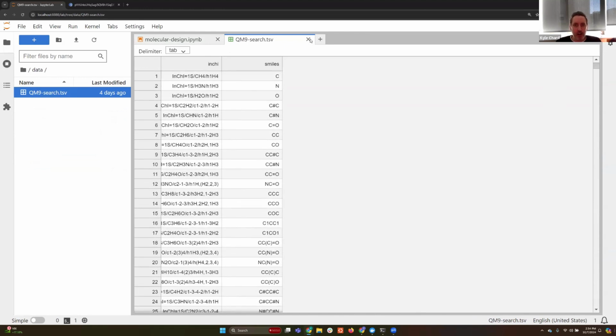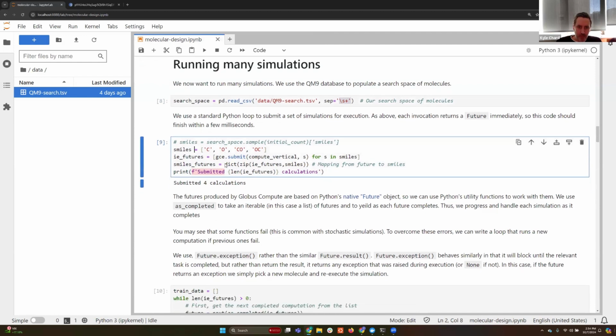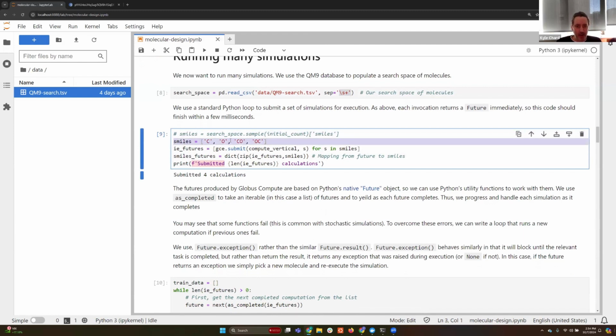And what we'd like to do is get a good idea of that search space. So we're going to load this search space up into pandas by reading the CSV, just using a separator of a space, I think. Here we can sample from that, or to speed up this tutorial, we can just pick 4 that we know are going to be pretty fast. It turns out the smaller the SMILES strings, the faster the simulation. So we'll start with 4 random ones that are not at all random.